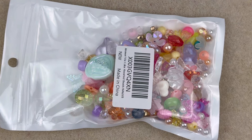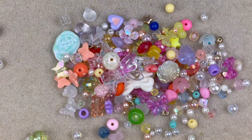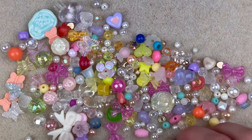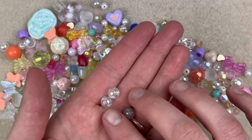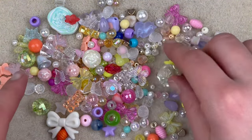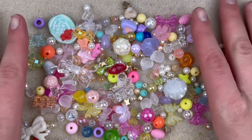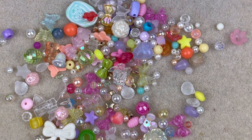I'll link it down below in case you like it, but they are all plastic beads. Let's just have fun with it and make some whimsical jewelry. We got 120 pieces — look how fun that is! I really like some of these bubble beads. They're super lightweight and they don't look expensive at all, but that's really not the vibe we're going for. We're going for that candy, plasticky, bubbly vibe and I think this nails it.